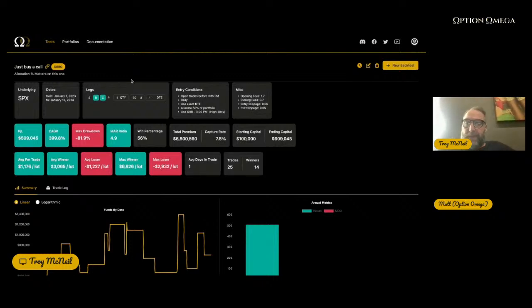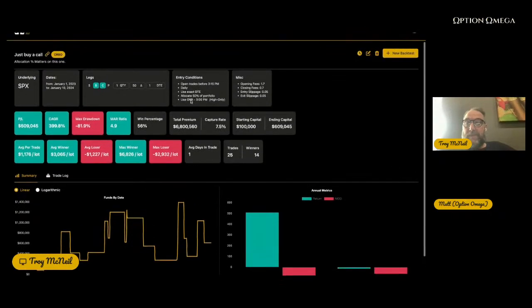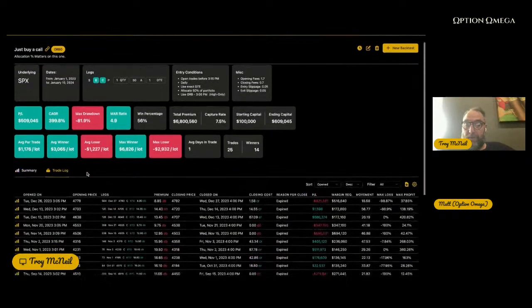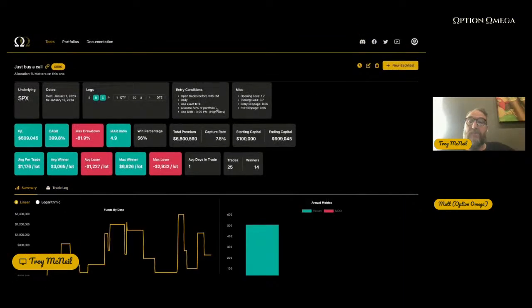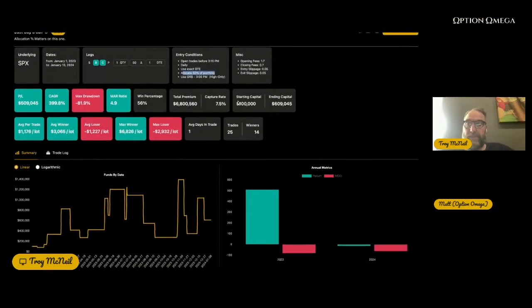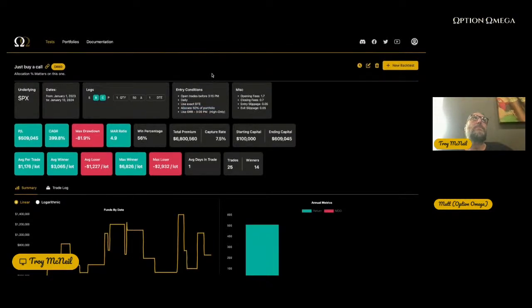So you put that on, you buy a call, and you buy a 50 delta, and it's a 1 day expiration. Now, what's crazy about this one is this is literally set it and forget it, which is not necessarily my favorite types of trade, but you put it on, and you have this 15-minute window again, a small window. You're allocating 100% or 50% portfolio. Don't ever do that, right? You can run this test yourself to see why. And that's it. So this is kind of a classical, closest to futures you could get, except we're not playing the decay, because we're long. We don't want to get decayed to death.